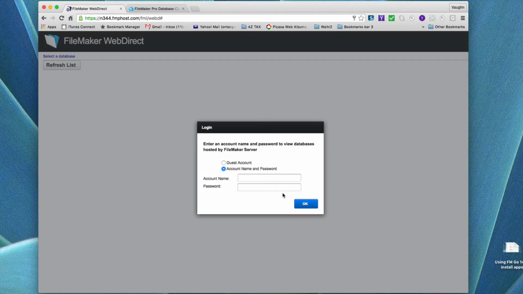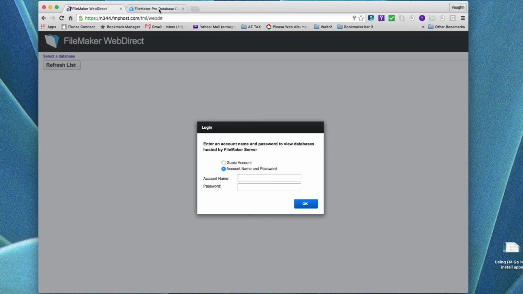Now in this screen, when you're using the browser, and I'm in Google Chrome, you just do the same login that you used on FMGo to access the application. And then it would log in and show it on the screen here. You will see almost the identical thing that you do on the iPad. When you log in, you will be able to use the logout that is provided up here in the corner. As far as logging out of the application, it will show a logout button where you can exit the browser and go back to this screen here.